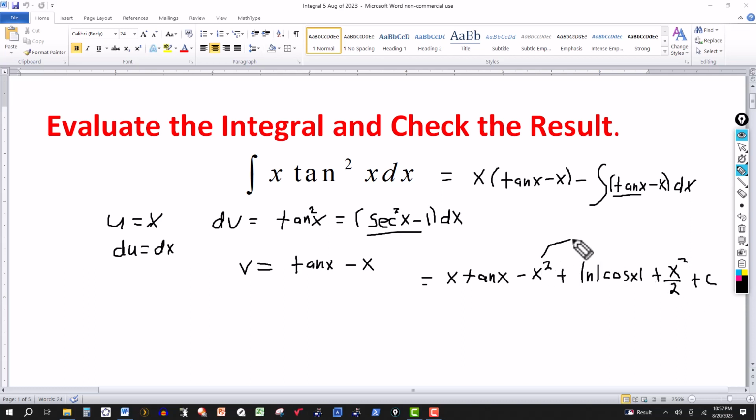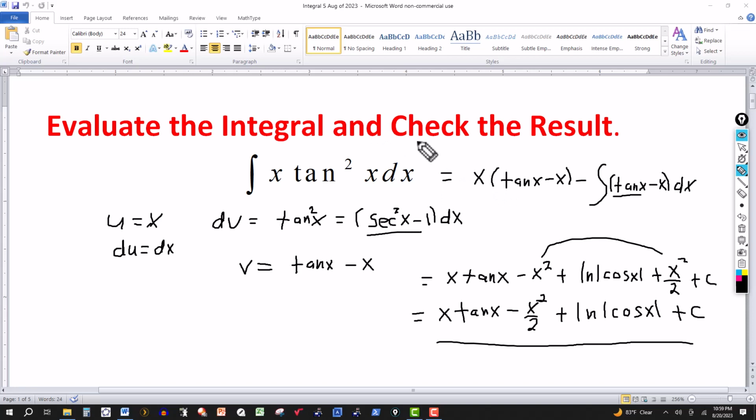And then we can combine these two here. Let me just write it over here then. It's equal to x tangent of x. Then add the coefficients here, the x squared terms. We have a minus 1 here, and a 1/2 over here. So this will give us a minus x squared over 2. And we have plus ln of absolute cosine of x plus the constant of integration. So we got the final answer as x tangent of x minus x squared over 2 plus natural log of absolute cosine of x plus the constant.